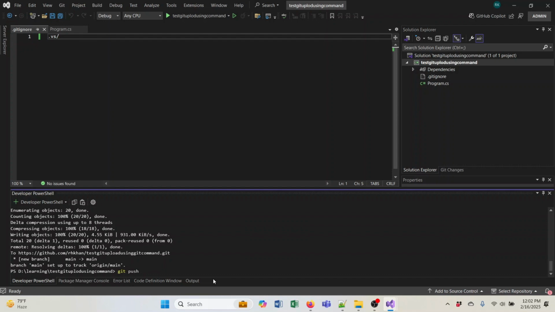If you run git push, it will automatically detect the remote branch that you are connected to. So upstream tells you that you don't need to specify origin and branch name when you write the push command later.